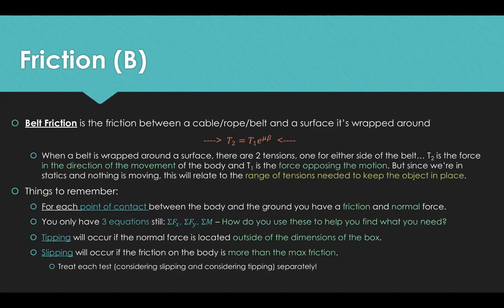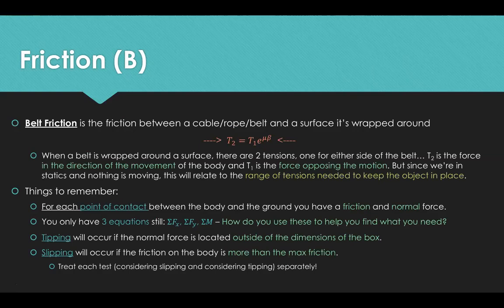So for the largest applied force to keep it in place, you're assuming that you're pulling it down hard enough for the box to start going up. Since the box is going up, the thing pulling the box down is its own weight. So in that case, you're right, T2 is my applied force because that's what's making the box go up, but T1 is the weight of the box because that's trying to keep that from happening.